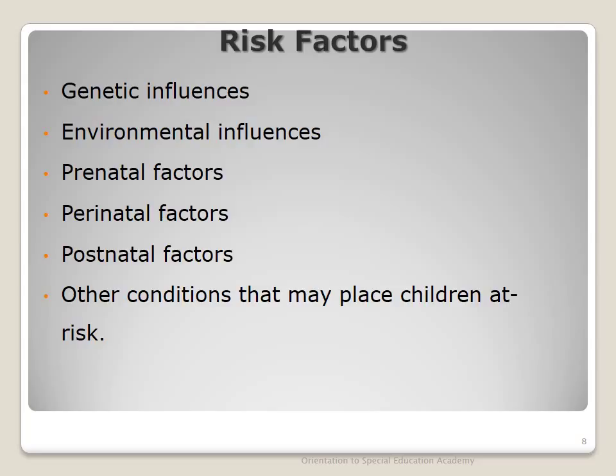After birth, these factors place children at risk for not developing optimally. Some of these factors are maternal deprivation, malnutrition, chronic diseases and infections, hazardous substances, physical trauma, and stress. Other conditions that may place children at risk include an abusive adult figure in the home, mother and or father was a teenager at the time of birth, mother was 40 years or older at the time of birth, maybe the educational level of a parent raising the child.